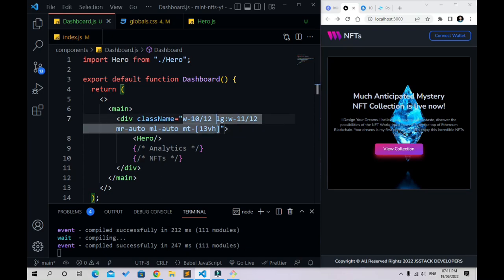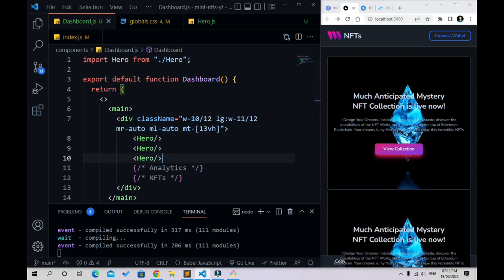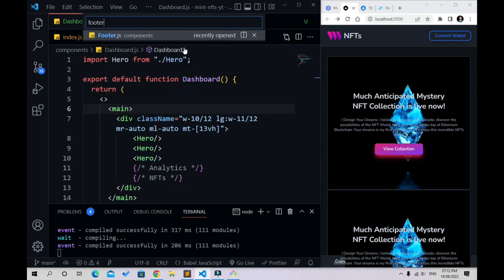Great. We need to define some scroll events because I want to scroll this once. At this footer, we need to add opacity also. Go to the footer components.